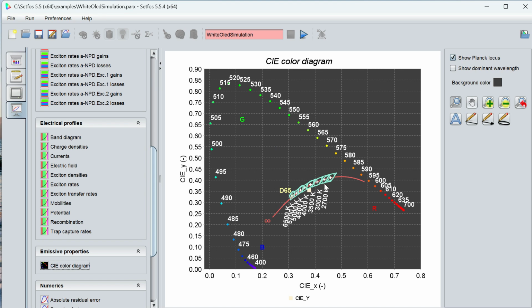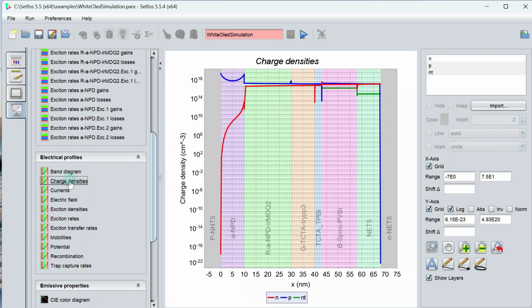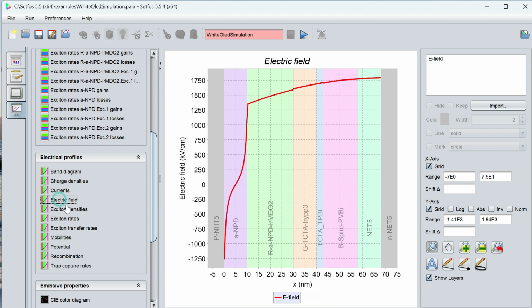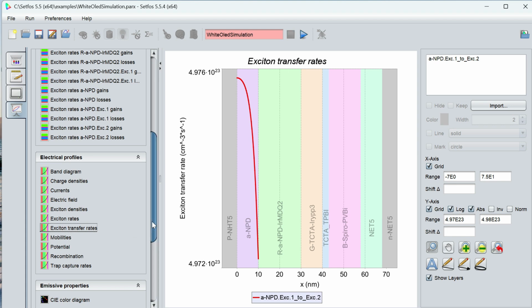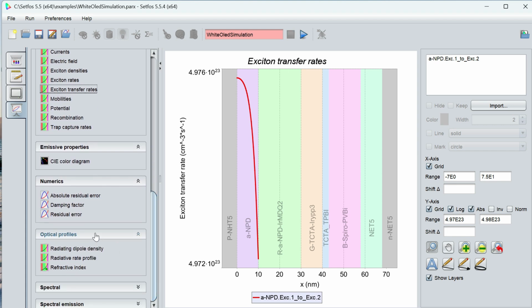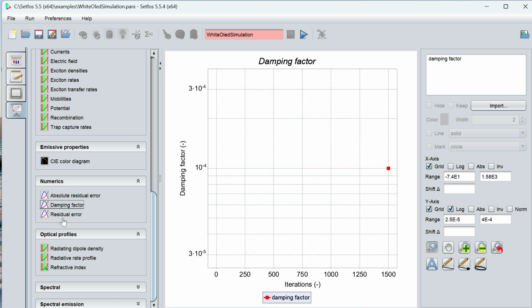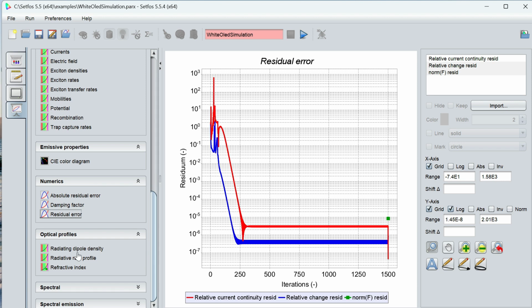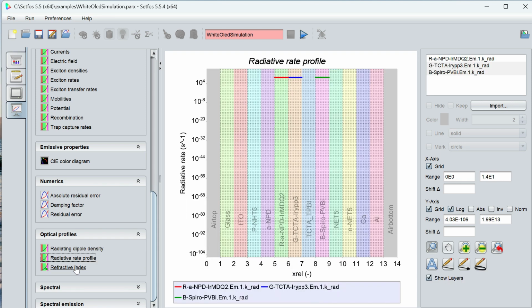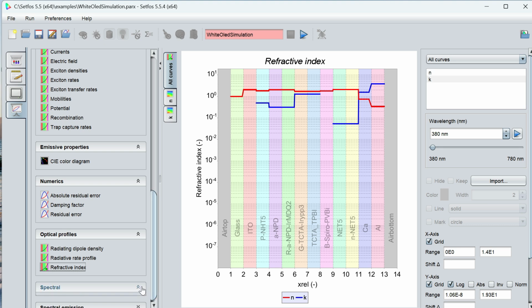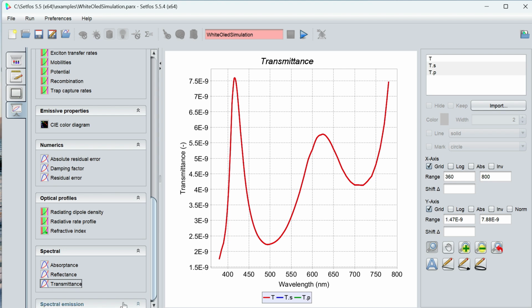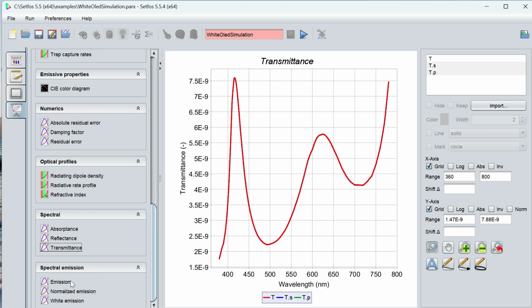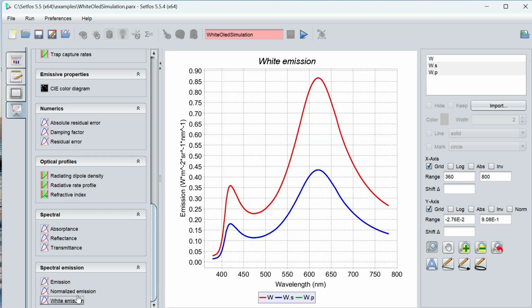You can see here white OLED, emitted, band diagram, charge density, current, electrical field, exciton density, exciton rate, exciton transfer rate, mobility, potential, recombination, absolute error, damping factor, residual error, and optical profiles like radiating dipole density, radiative rate profile, refractive index, absorption, reflectance, transmittance, and spectral emissions are also given here: emission, normalized emission, and white emission.